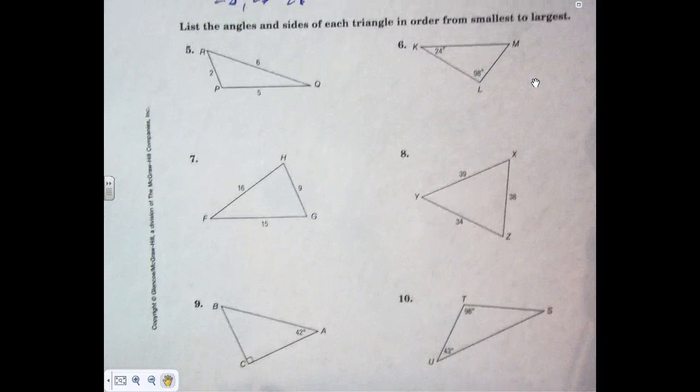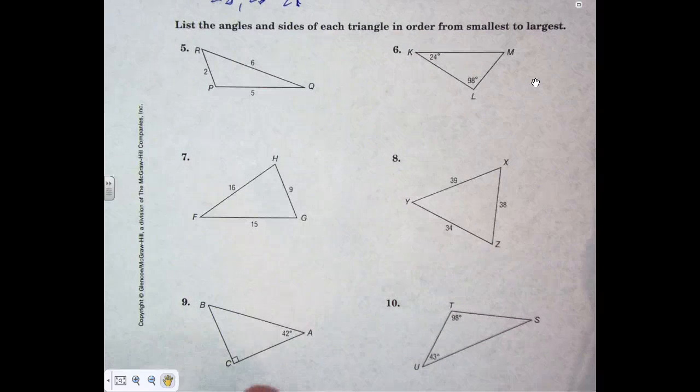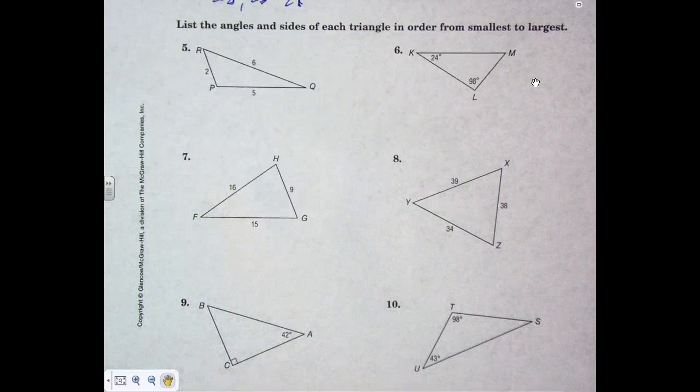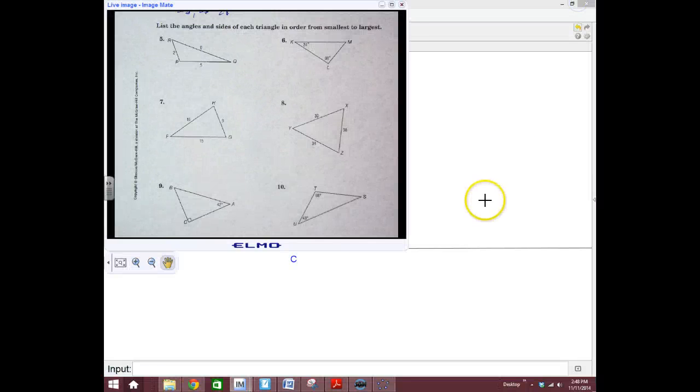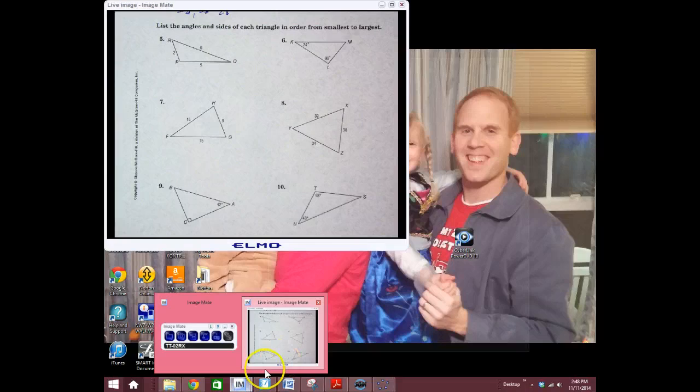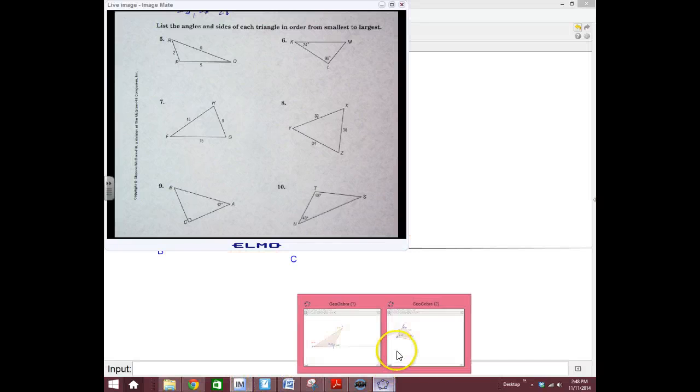Now the next 6 problems here, we won't do all 6 of them, we'll just do a couple of them. All pertain to primarily one theorem left. But the book splits it into 2, but it's really just one. Right here. And that theorem is basically this. In a triangle, any kind of triangle you want to make, the biggest angle is opposite the longest side. And that should make sense.